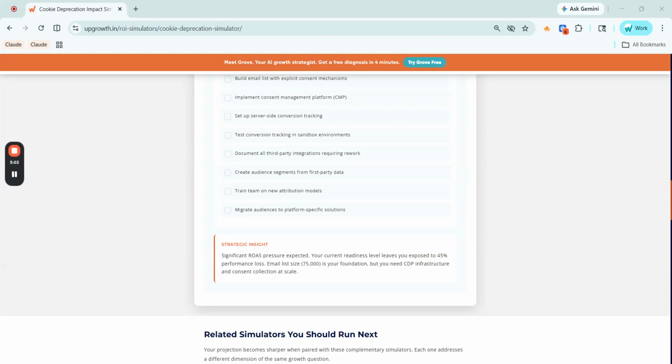So as of 2026, 60% of commercial search queries are being answered directly by AI, which means less traffic reaching your site from organic search. At the same time, the cookie-based retargeting and lookalike audiences that most businesses rely on are getting weaker every quarter. For a healthcare business spending rupees 5 lakh a month on ads, with 60% of that tied to cookie-dependent targeting, doing nothing is not a neutral choice. It is a rupees 1.26 crore annual revenue risk sitting quietly on the books. So this simulator puts that number in front of you so you can make the case for acting now rather than waiting until the drop shows up in your monthly reports.